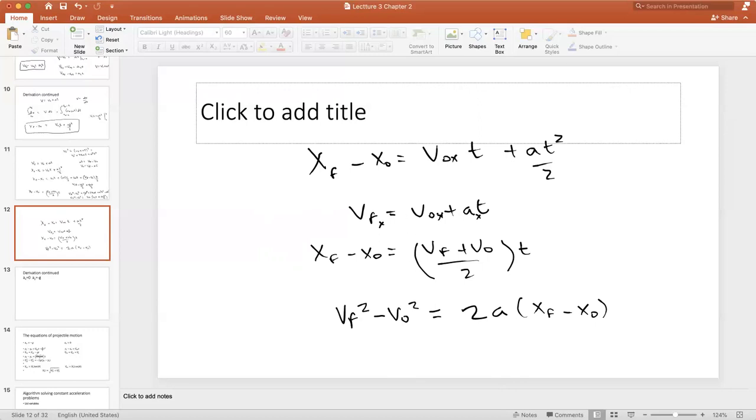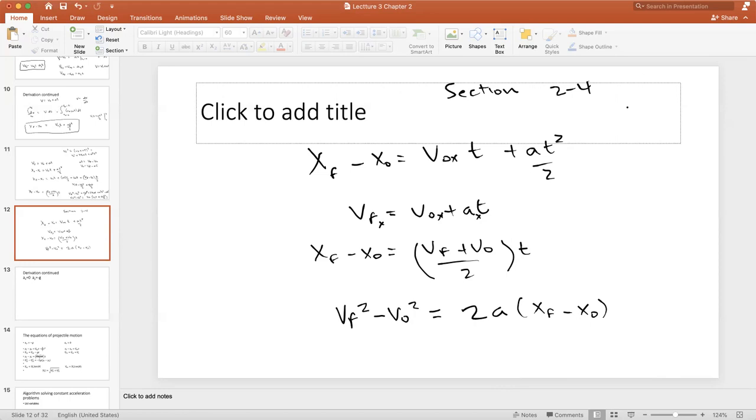If you really wanted to, you could solve this for v naught of x and shove it in here, and you get another equation. No one does that. I don't know why your book even suggests it, but it is true. It would work. But these are the constant acceleration equations. They're derived for you in section 2.4. So if you look at section 2.4, they are derived for you. Know them, get to know them.